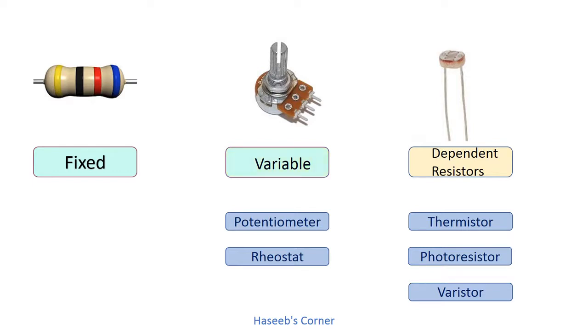Variable resistors have an adjustable resistance value. The resistance value is adjusted by mechanical movement. They can be used as variable voltage dividers, known as potentiometers, and when they are used to vary the current by varying the resistance, then they are called rheostats. The third type are resistors having a variable resistance which is dependent on a physical quantity such as light, humidity, temperature, or voltage. They are vastly used as sensors and measurement devices.